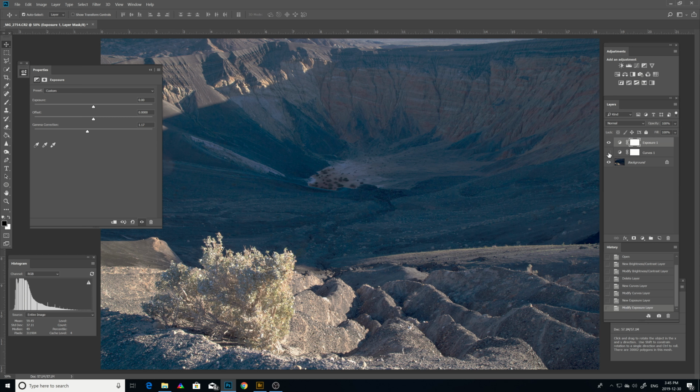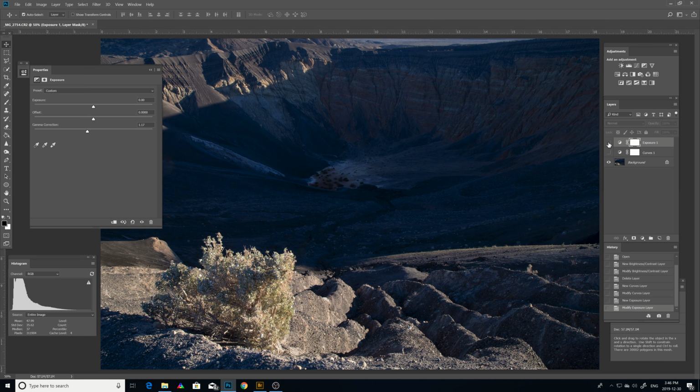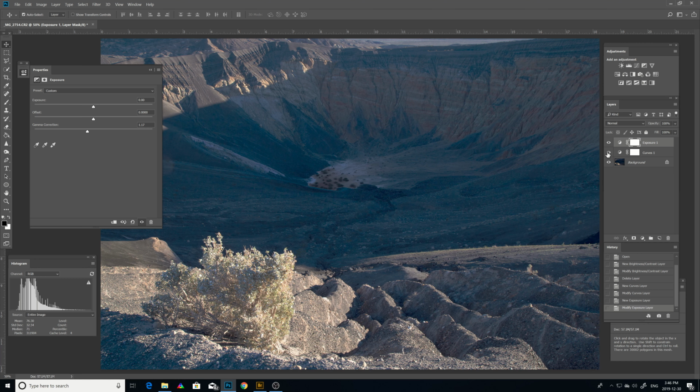So by shutting off the curve, you can see even with this exposure layer where we've adjusted the gamma correction, and we take out the gamma correction, that shows you what the original looks like. So if we add these back in, there's our gamma correction, which brightens the darkest areas a little bit, and then our curves, which has more of a dramatic effect.